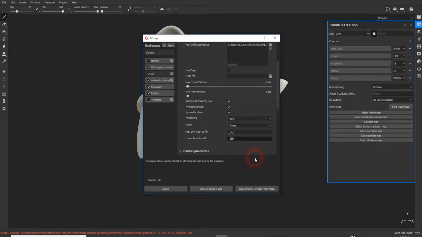I'm going to change the suffix there from low to main, so that any object that it finds with the word main is going to be assigned to a specific map or set. And in this one, I'm going to use the suffix ID that was on the other file. That means that wherever it finds the word ID, it is going to assign that specific mapping to it.